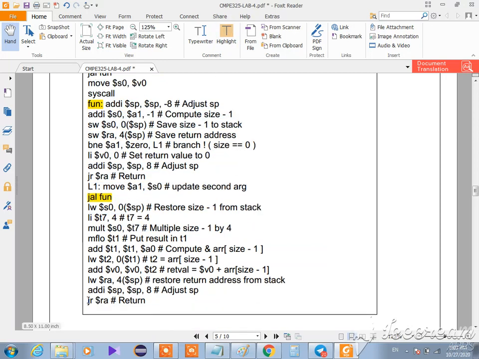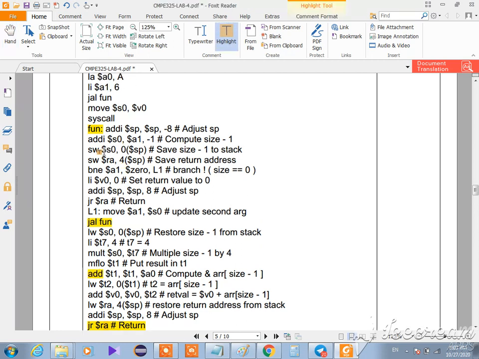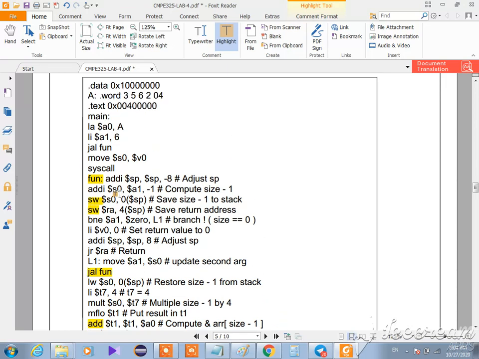And also you can use the JR. It is another jump. You can see this is the return. Okay, when you use JR $RA, it means that's the return. And the other things, you have LW to load, you have a multiplication, and you have an add function. You save your value with the SW. Another thing is you have a main function, everything is there.